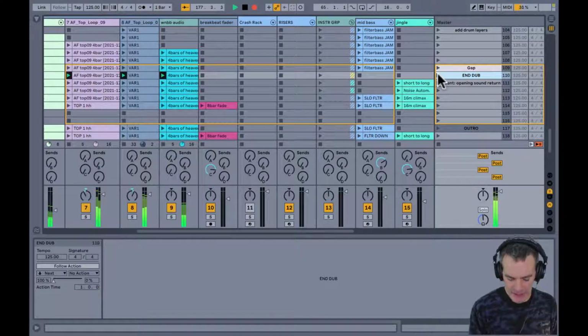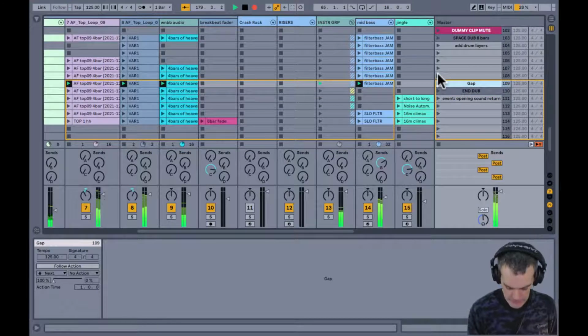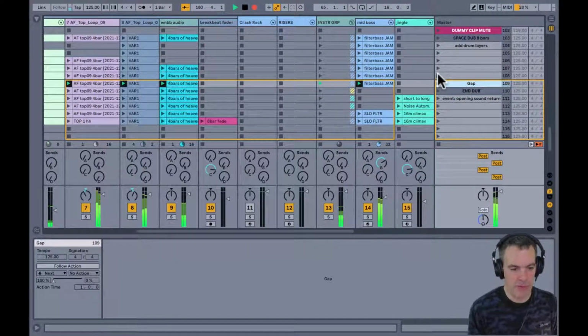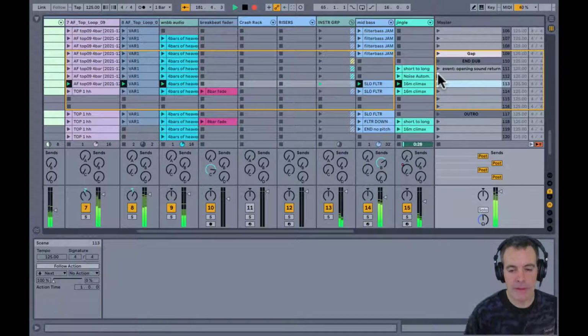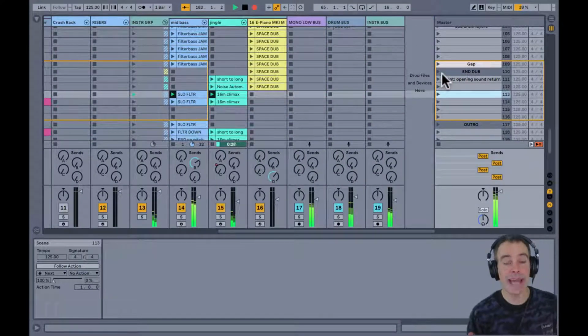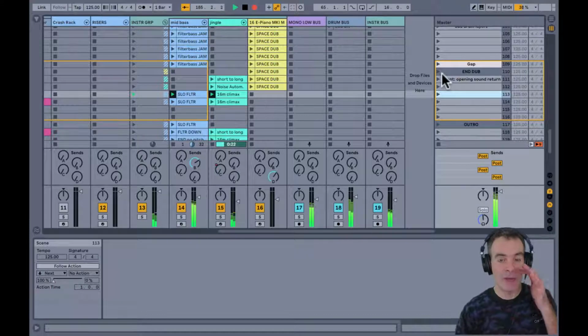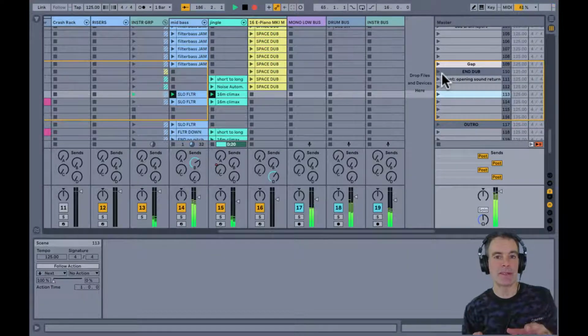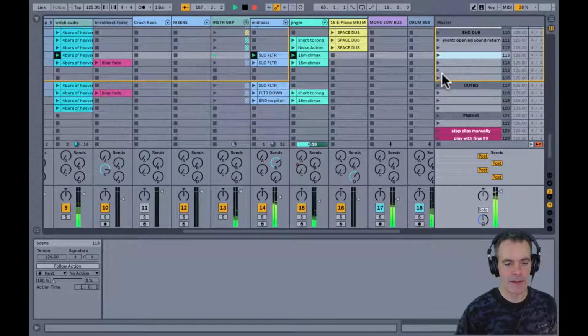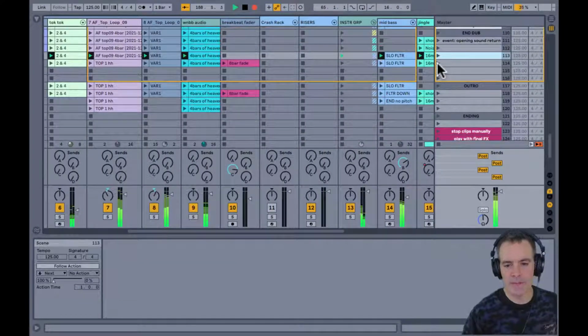Now again, I was talking a little bit, so let's make a break. It sounds kind of interesting. And jump back down to where we were before. And a new sound comes in. That's literally how useful it is. Those little gap scenes where you know the kick drum is missing and the other clips are going to keep going allows you to do something interesting at the moment you need something interesting to happen and not mess it all up.